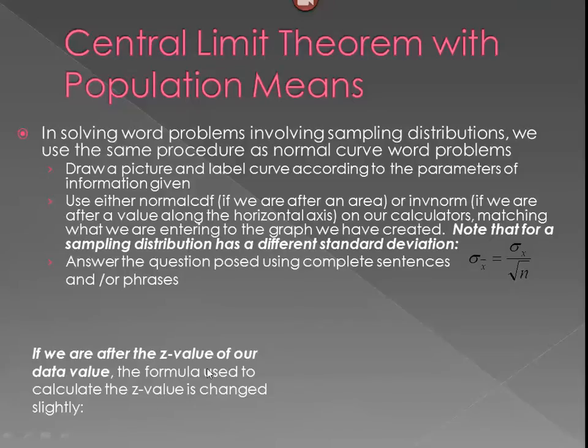Now, if we're after a z-value, sometimes we're just wanting to know how far something is, standard deviation-wise, away from the mean. That's when we want to calculate the z-value. I want you to take note that this also has changed. Now we're talking about not just an x, but we're talking about x bar. We're talking about the standard deviation of the population. And so we need to take the original standard deviation and divide it by the square root of n. Entering this into your calculator can be tricky. You want to make sure to actually put parentheses around the top and also around the bottom quotient.